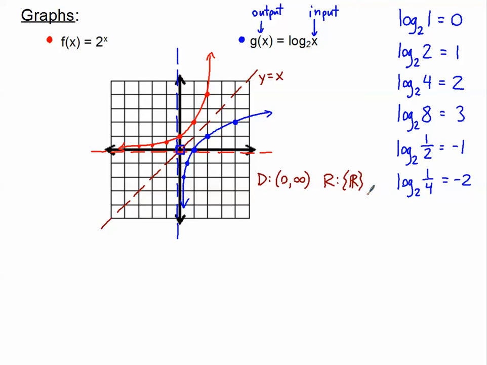Let's do our x-intercept and y-intercept. In this case, we have an x-intercept. I see it right here. It's 1, 0. You might just say 1. I like to put 1, 0 just to remind me that the 0 power creates my 1. My y-intercept, on the other hand, does not exist. We don't have one.